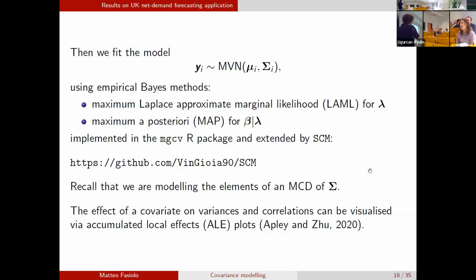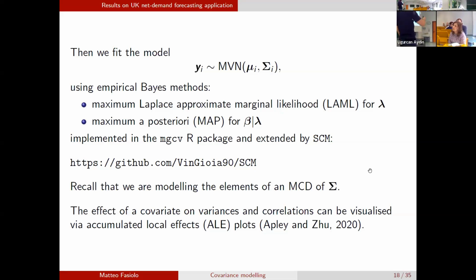To do that, we use maximum Laplace approximate marginal likelihood methods. So it's two nested optimizations. Every time you do a step in this optimization, you then get maximum a posteriori estimates of the regression coefficients. So that's a kind of complicated nested optimization.